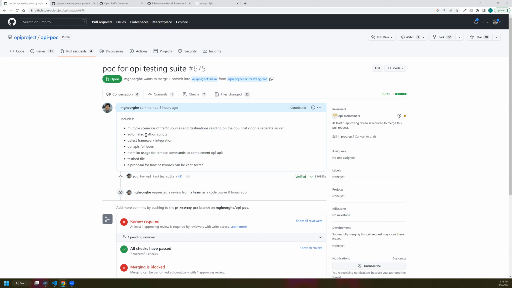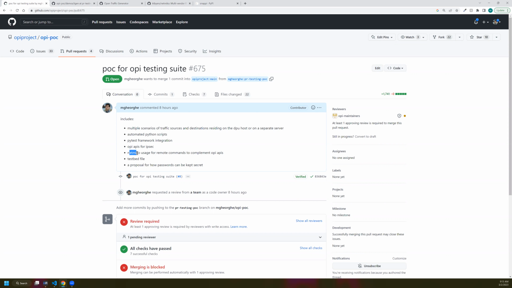There was some agreement on Slack to use Python for automating scripts. I know there are also Go libraries, but we talked about Python, using PyTest as the test framework. I'll also show how we use OPI APIs in a test case, to complement the OPI APIs which are missing and to control systems.